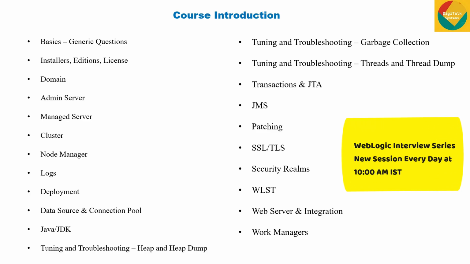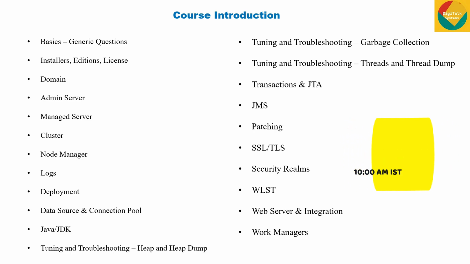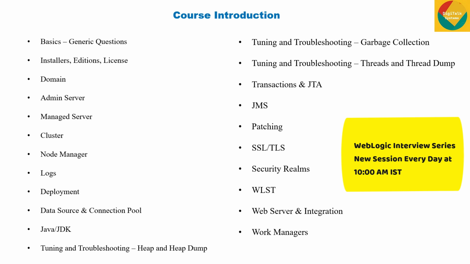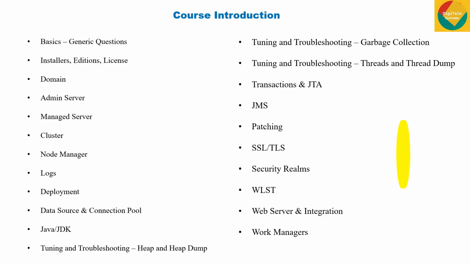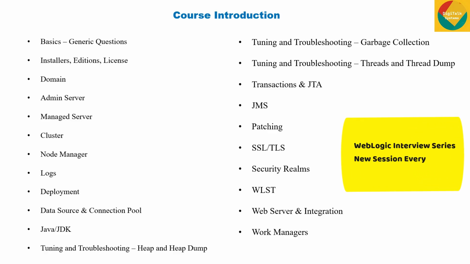Then we have the WLST tool, which is a command line tool used for the automation of WebLogic tasks. Whatever tasks you do from the admin console, we can do with the help of the command line interface as well. So this we mostly use for automation and for some short scripting, like to start and stop the servers, or to check different statistics of a running domain. We'll cover the concepts of WLST and some generic commands that we use.